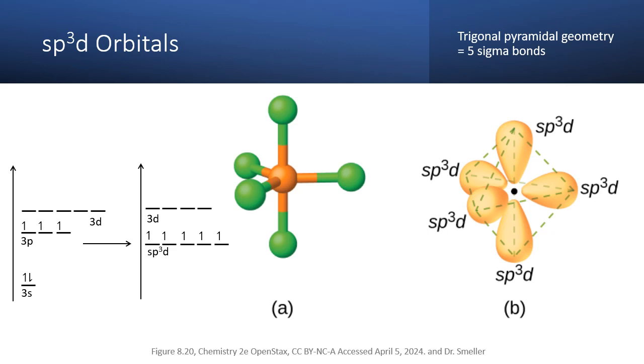The sp3d orbitals also have 1 skinny small side and 1 extra large side in the general p shape. 2 of them align along an axis and 3 are off axis. The ones that align along an axis are said to be in axial positions, and the ones that are not aligned are in equatorial positions. As you recall from VSEPR, the bond angle between axial and equatorial positions is 90 degrees, and the bond angle between the 2 equatorial positions is 120 degrees. This forms the trigonal bipyramidal shape.